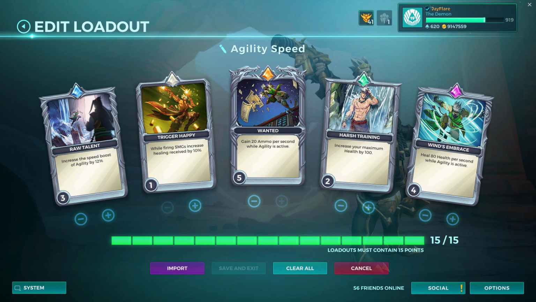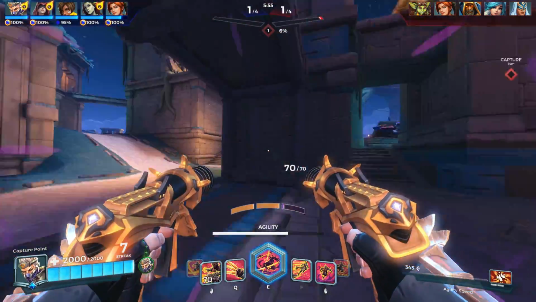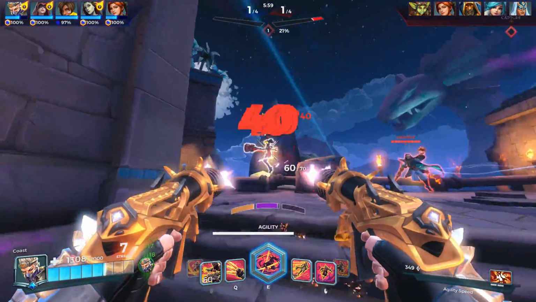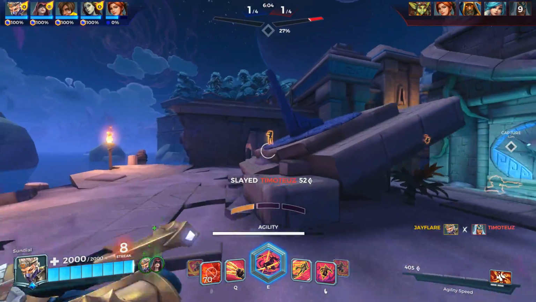For ammo, you'd want Wanted this time. Raw Talent, again, is important since agility at base isn't all that great of a speed bonus. Wind's Embrace offers pretty decent sustain. Agility lasts for 4 seconds, so if you have Wind's Embrace at level 5, it would give you 400 total healing per agility use. I also have Trigger Happy as a filler because it helps out Wind's Embrace.